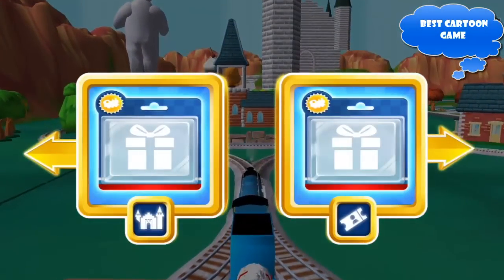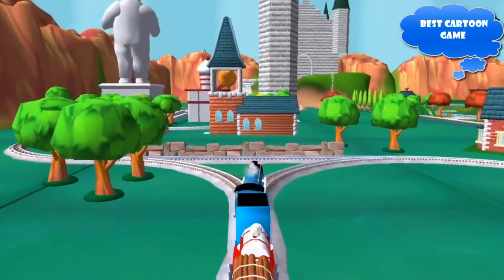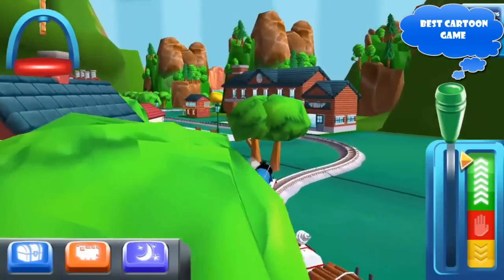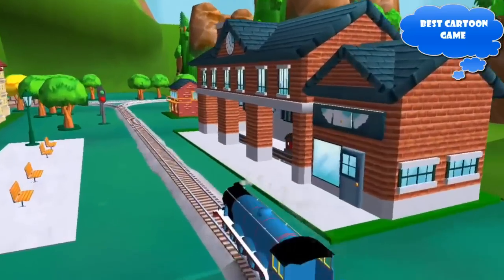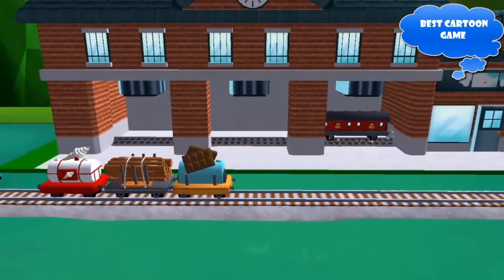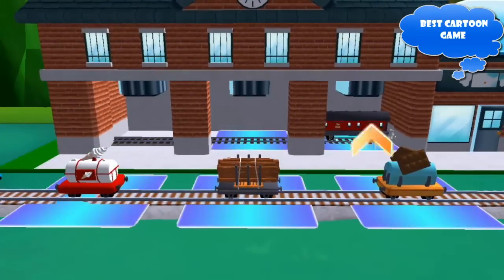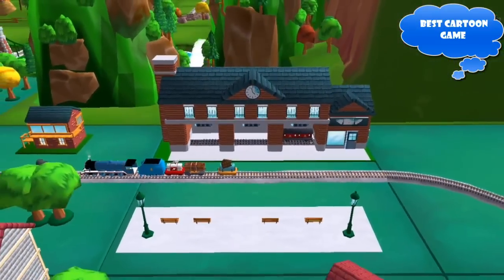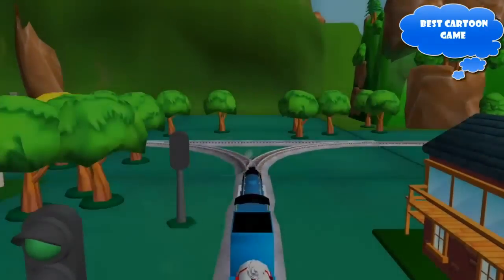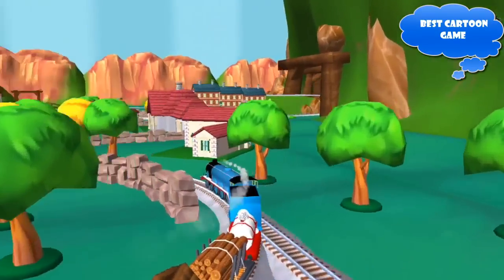Where should we go next? Left. We're almost at the town square. A new wagon. Your engine would love to pull that. Where should we go next? We're almost at the town square.